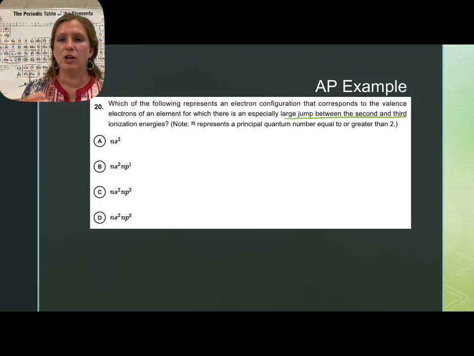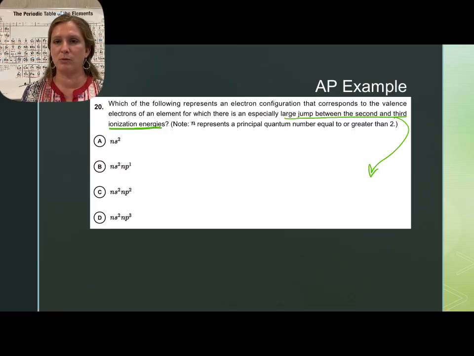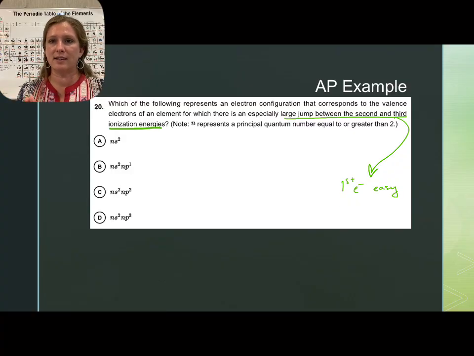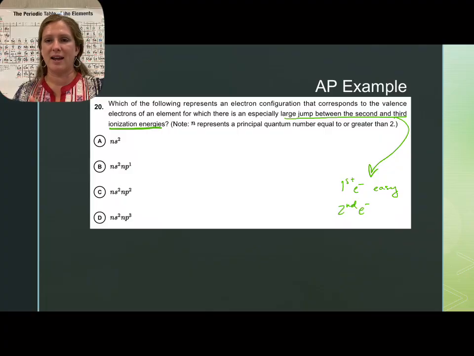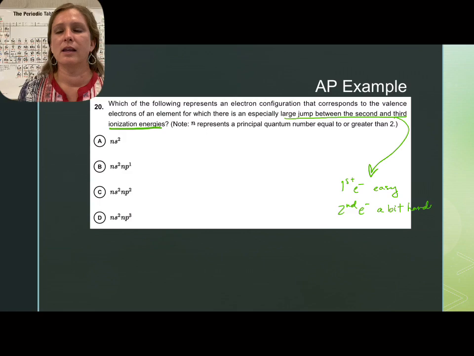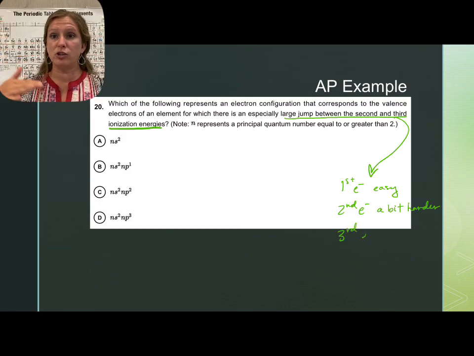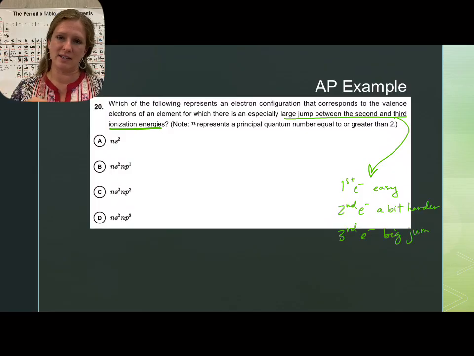It means that you can continue to remove electrons, and we call that, so the first ionization energy, you've just removed one. The second ionization energy is when you've already removed one and you're trying to remove a second one. And the third ionization energy is you're trying to remove a third electron. So ionization energies should go up as you try to remove more and more electrons, because when you remove one, you're removing repulsions, and now everything's more attracted, and then you remove another one and everything's more attracted because the repulsions are no longer there.